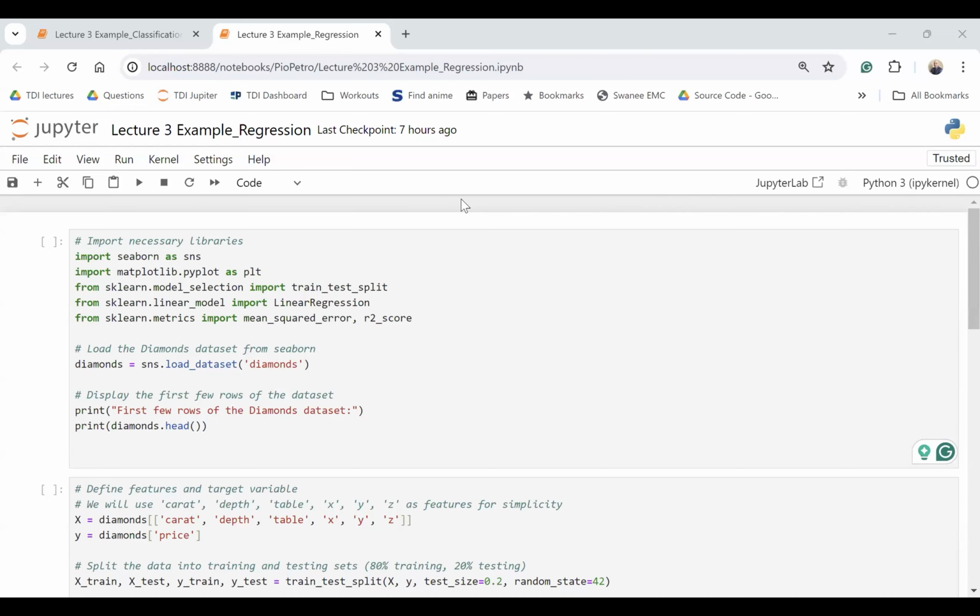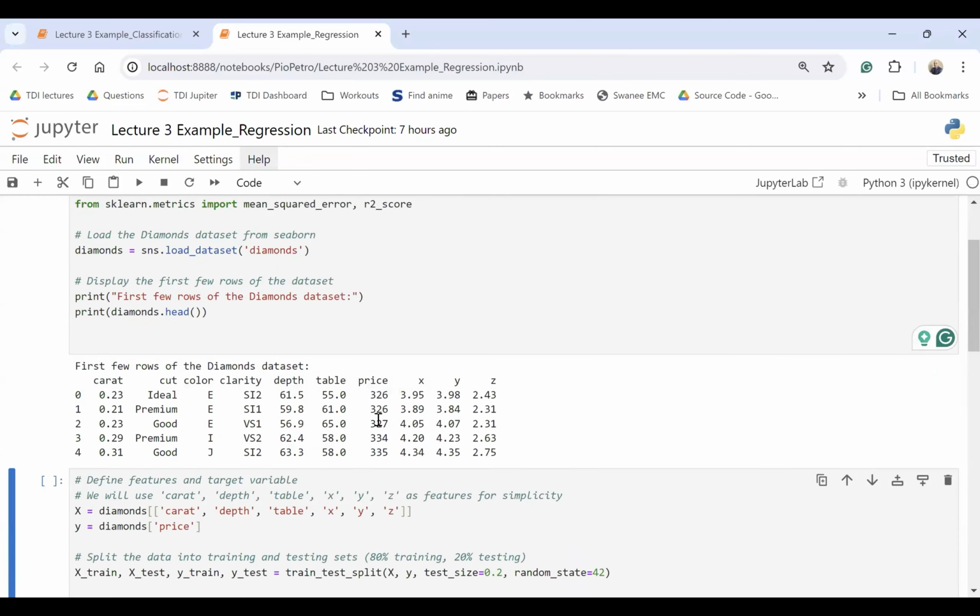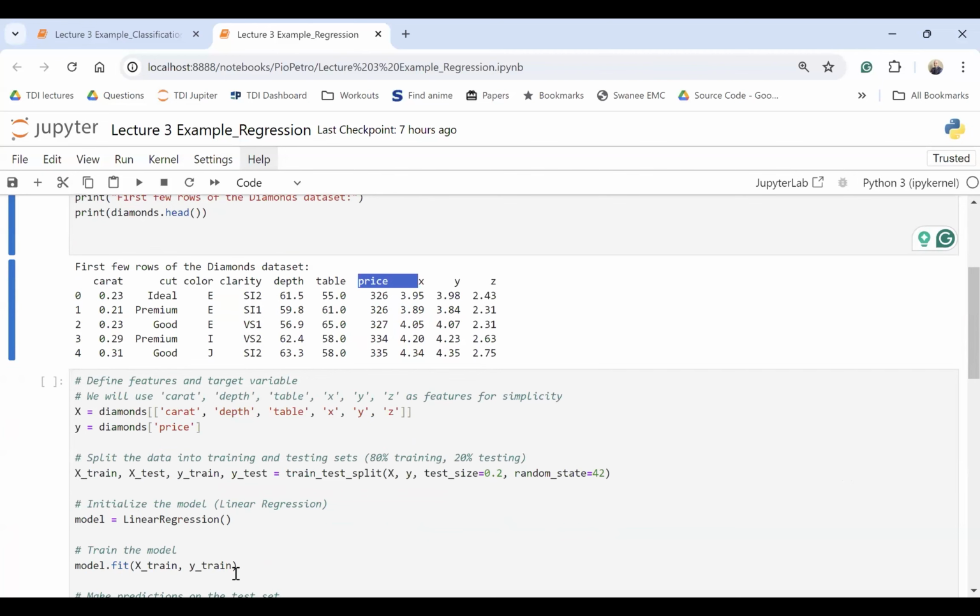Perfect. Thank you. Okay, so here we're going to do the same thing, which is importing the library, importing the data set, and I'm going to show you how the data looks, the head of the data. So here we have the diamond carat, the cut, the color, the clarity, the depth, the table, the price, the XYZ, the dimensions of the diamond. And here the price is what we're interested in. So we want to know, depending on these features, what is the price.